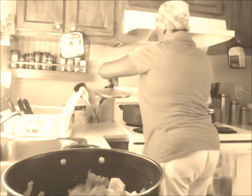Okay. Now, there it goes. Put that cup back in here because it's still playing. So we're going to let that boil for about 10 minutes and the hamburger for about another 10 minutes also. All right. Now, next thing, y'all, we're going to put some cheese in.